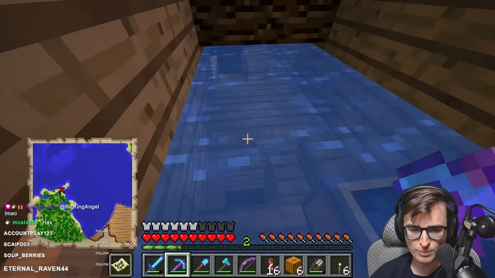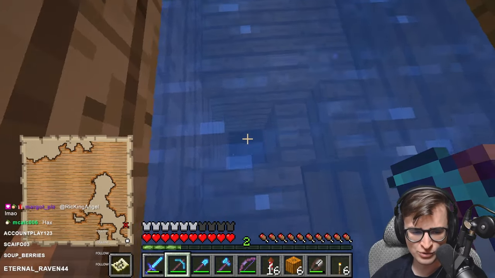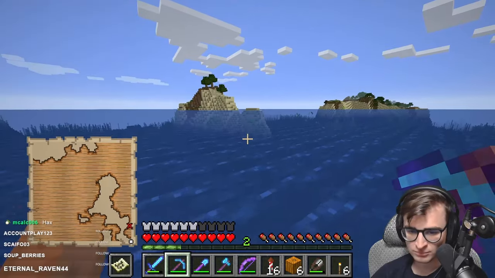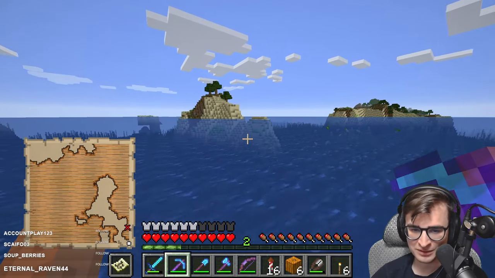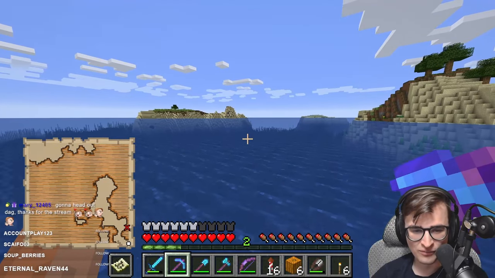Right, so I think this treasure map, since I broke that last chest, should be a whole different treasure map. Yeah! All right. Ooh, I love it when I randomly come across some weird terrain with kelp.